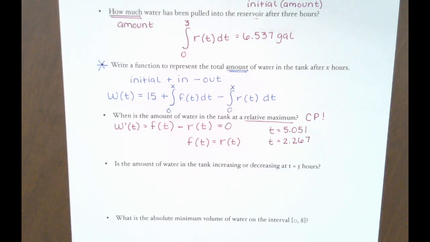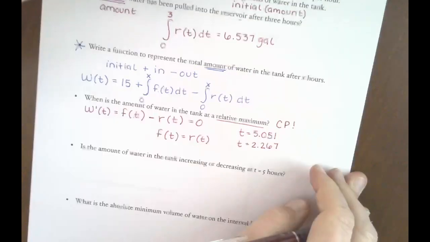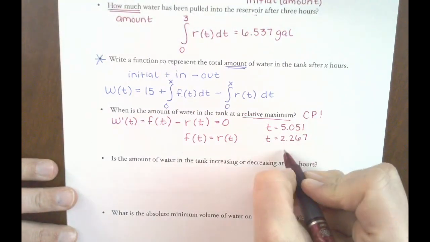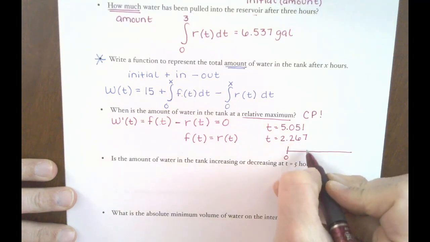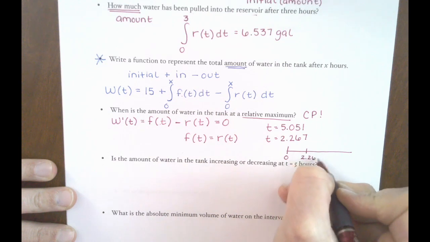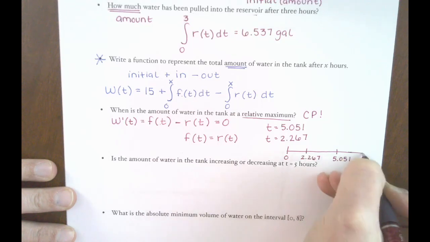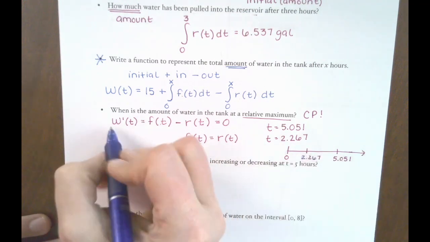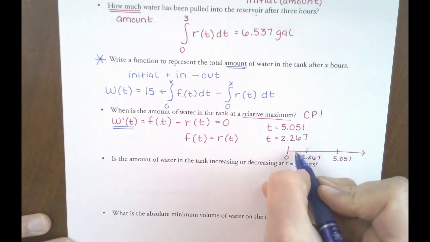Okay, let's think about what we do once we have a critical point. And I should have laid this out better so I have a little more space to work with, but that's all right, we'll make it work. What I'm going to do now to figure out where my maximum must be is I'm going to lay out a number line. Now my number line can start at 0 because I don't need negative time, but these are my numbers: 2.267, 5.051, and then I'm going to evaluate my function at some values in between here. Okay, and the function that I'm talking about, by the way, is this one, the w prime. I want to know, when is my derivative positive, when is my derivative negative, that kind of thing.